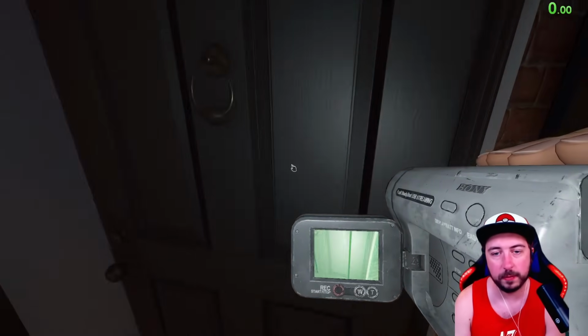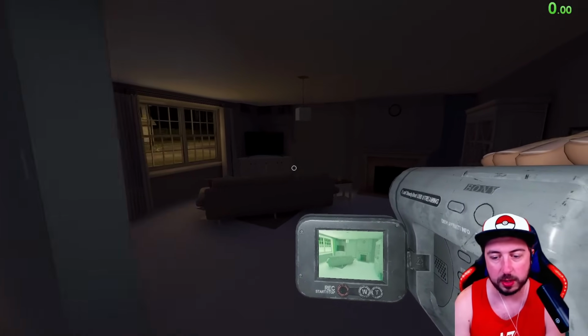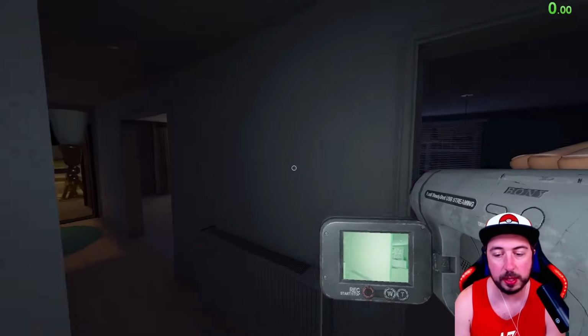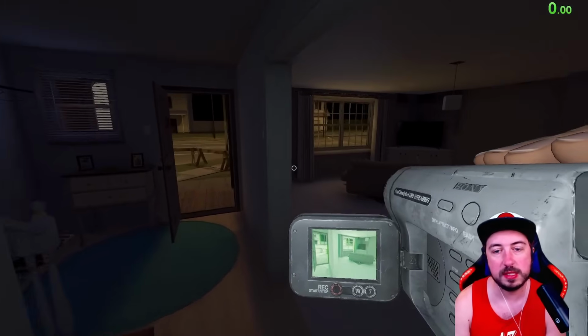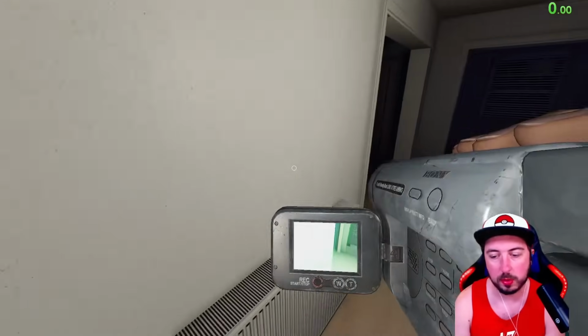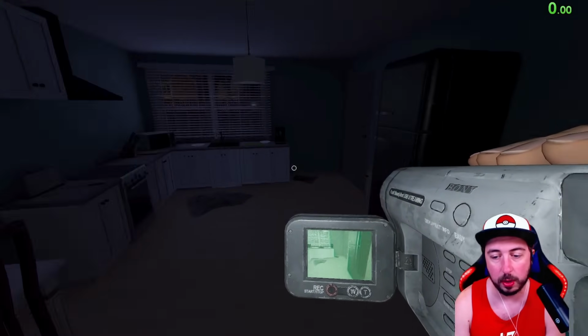So again, we're looking for orbs, and while we're looking for orbs, we're listening for interactions. Don't see any orbs here. Don't see any in the hallway. Now, since the breaker is on, I would say to save some sanity, start turning on lights where you know you don't see orbs. Because again, you're not going to be able to really see the orbs with lights on.